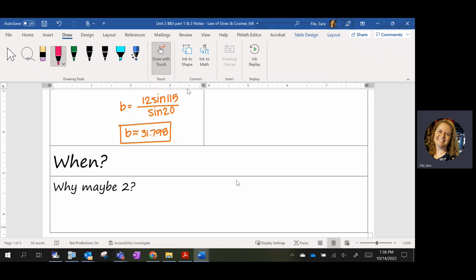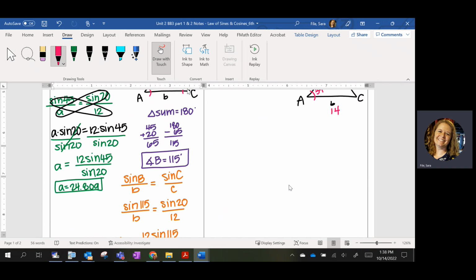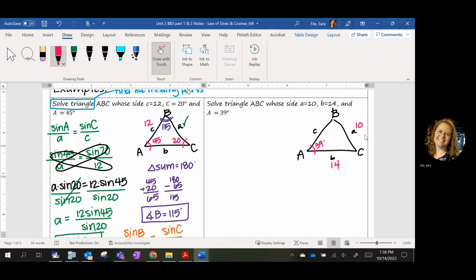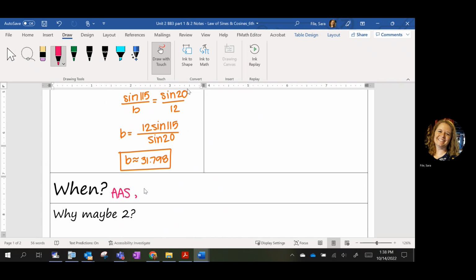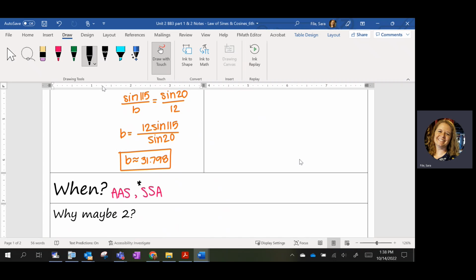That is one of the instances where you will use law of sines. If you're given angle, angle, side in an oblique triangle, you can use law of sines to solve the triangle. Okay. What am I given here in this one? Side, side, angle. Okay. I'm going to not write angle, side, side. I'm going to write it backwards, side, side, angle. Okay. And I am going to put an asterisk by this one because this is a special case. It's going to solve the same way.